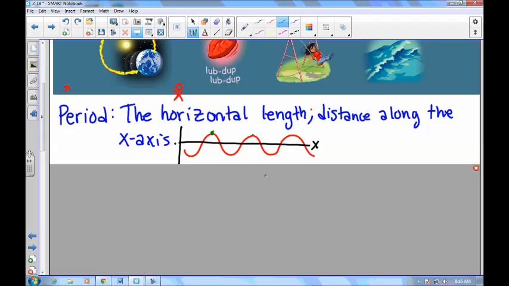So one period is, wherever it starts, the length until the cycle repeats itself. So for instance, here we have a mountain peak. In periods it goes up and down, so we have mountain peaks and valley lows. So the mountain peak, the period will go until the next mountain peak. Okay, so that length from peak to peak is the period. But it doesn't have to be peak to peak. You could start at the valleys, or you could even start on the x-intercepts.